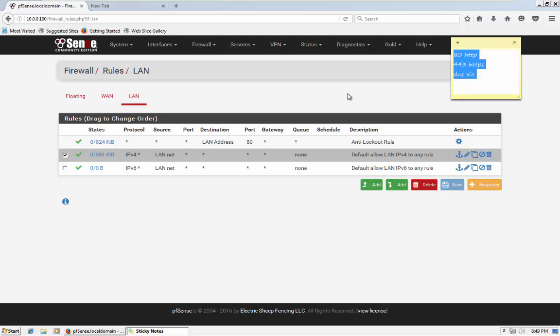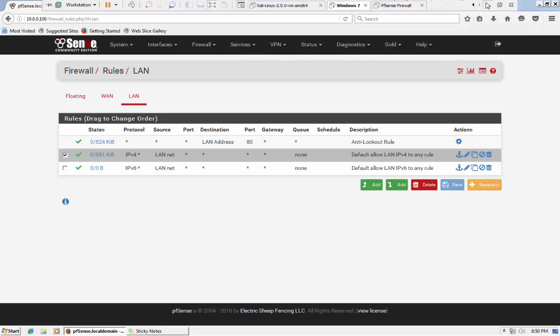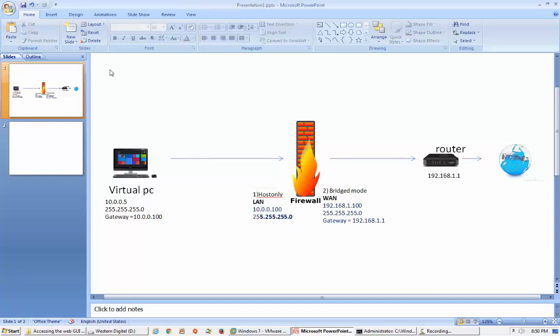I can show you how to make a rule here. But before making a rule, I'm going to tell you one thing about the pfSense firewall. This is our LAN network here.